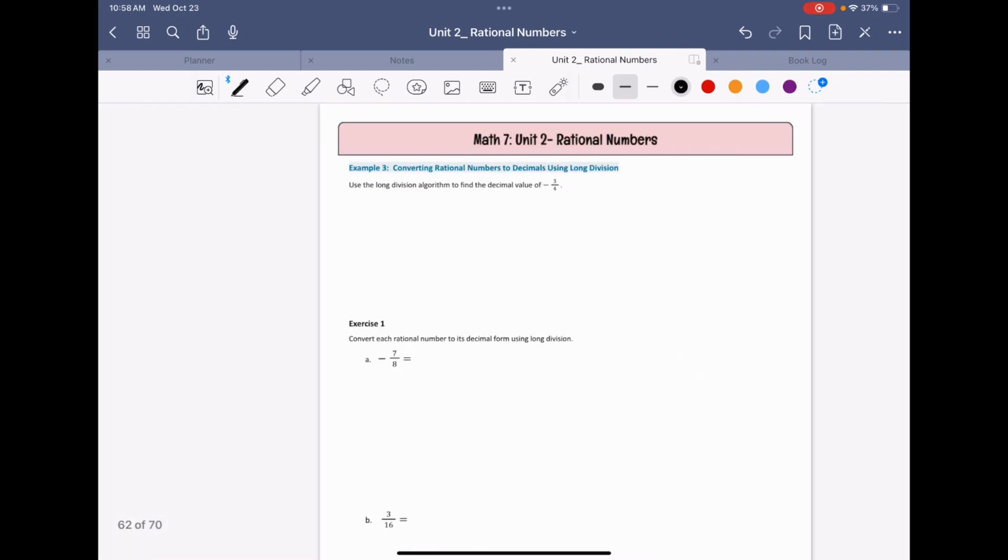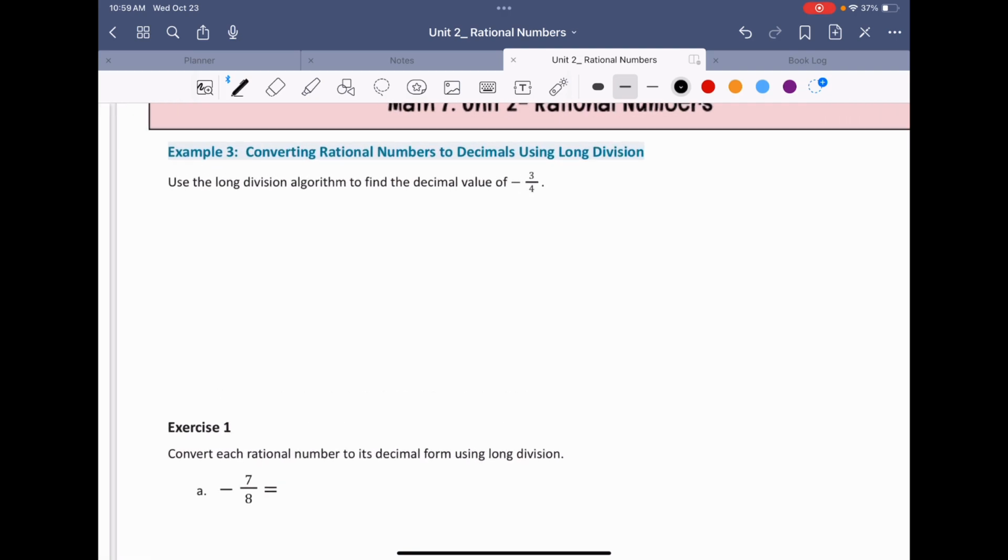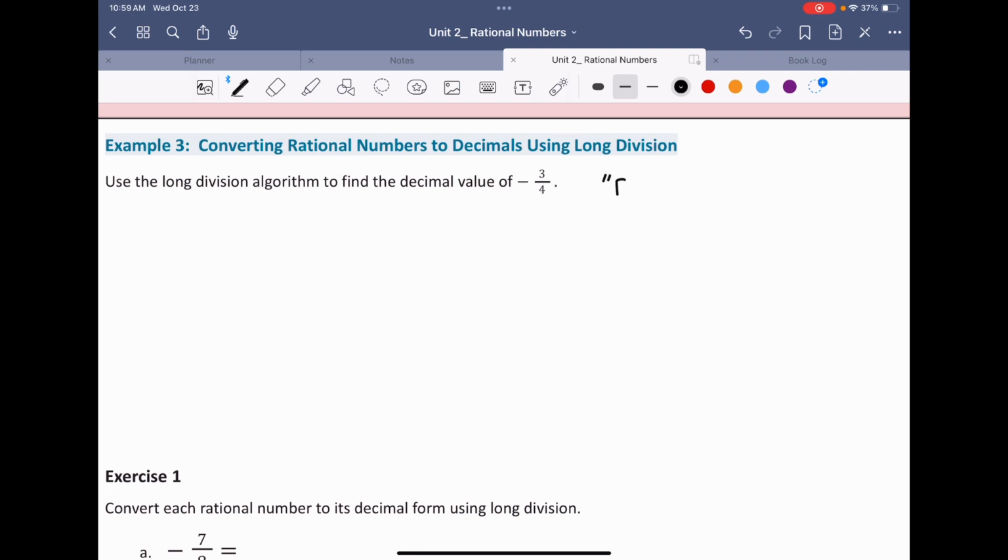Okay, next page. So we're going to see long division with both our terminating and our repeating decimals and how to figure them out. When we talk about long division, I want us to think about pushing over the fraction. I'm going to take this fraction and push it over so that it falls. When that happens, the 4 falls before the 3. And that's how I write my long division.